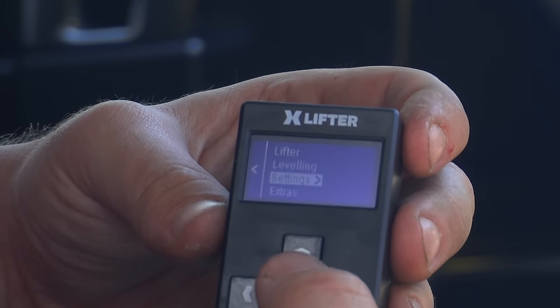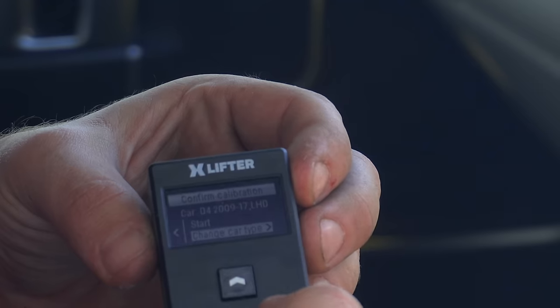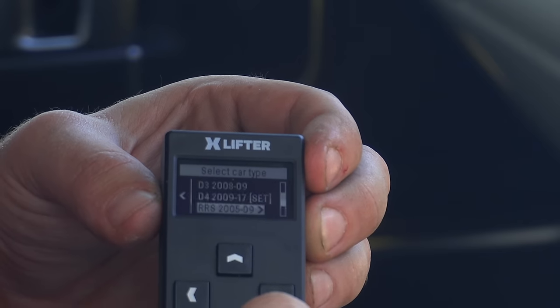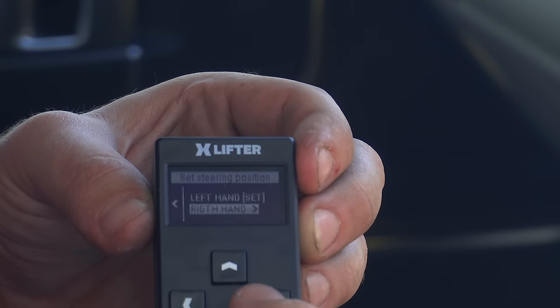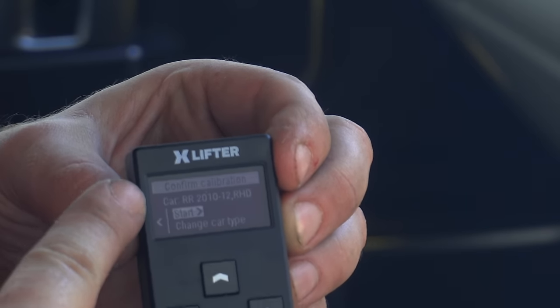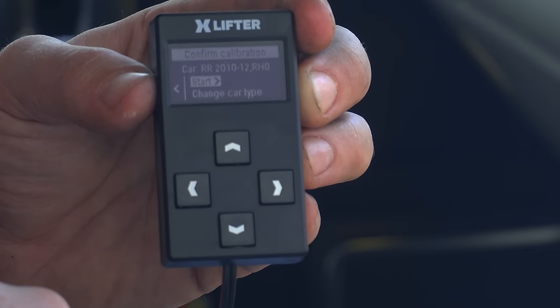So we will go through into settings, calibration, change car type, and then we're going to head down to Range Rover 2010-12. Enter on that. We want right-hand drive. Not sure what difference that makes. But now you can see on the screen, hopefully, that the car is selected correctly as the Range Rover 2010-12.